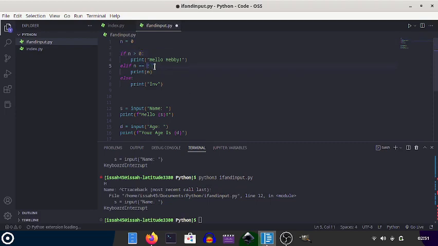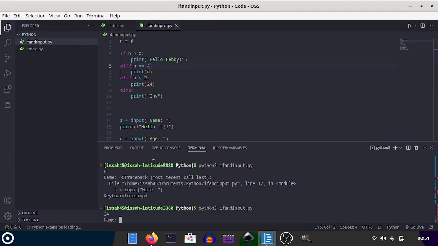Elif n is equal to 1, elif n is greater than 1, then it's going to print 24.